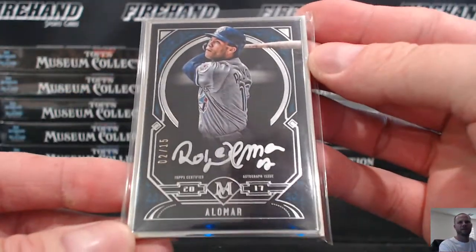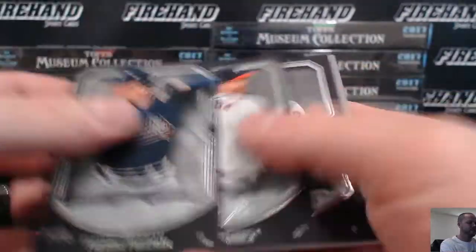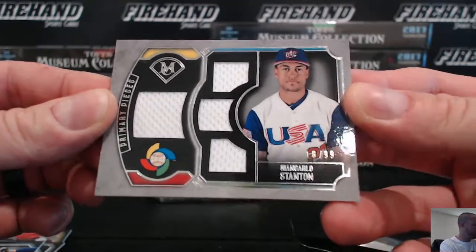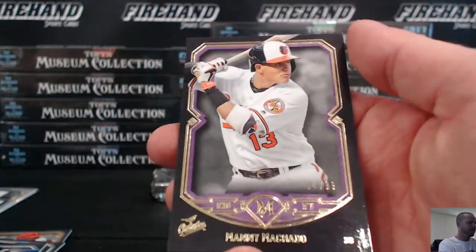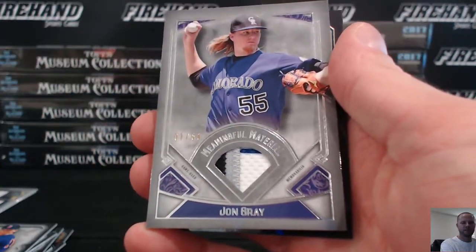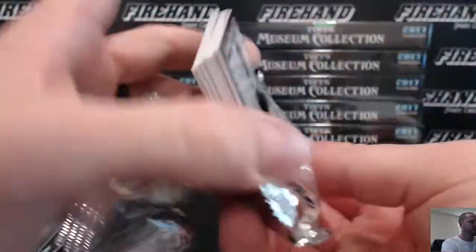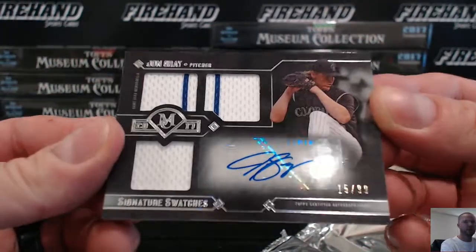First pack frame sauce. John Carlos Stanton for the Marlins, quad jersey USA Edition — Stall Freak. Manny Machado to 99, the O's. John Gray for the Rockies, patch number to 50 — that's MCal 411 for Matt. And Chris Sale to 150. Auto Relic is John Gray for the Rockies — back to back Johnny Gray hits, 15 of 99, MCal.